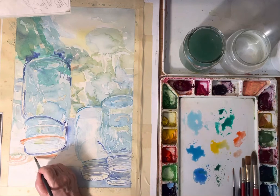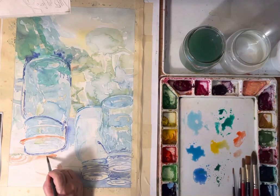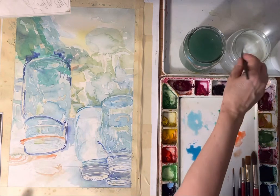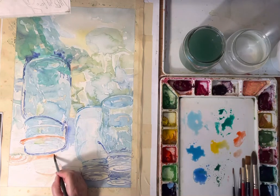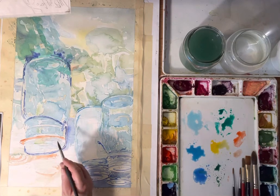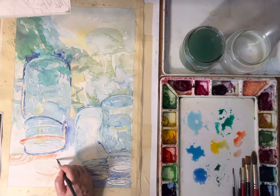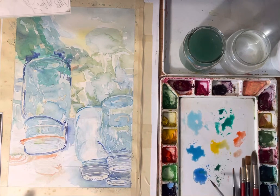This first stage is where we just get down the color so we can start to see the whole painting as a whole. At least I need to see it as a whole. Right now, I don't need to have everything in the right place. I just have to have a pretty good indication of where things are going. So back to that little bit of blue.